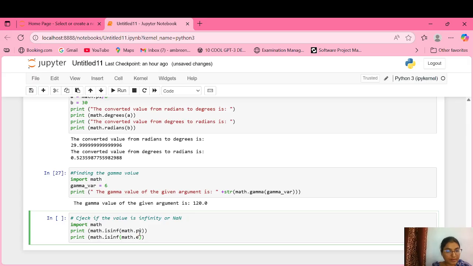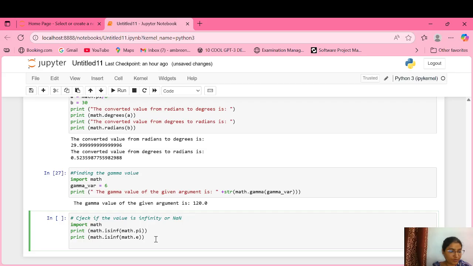We have to check whether the Euler constant is infinity or not. And again we will check math dot isinf of float inf.